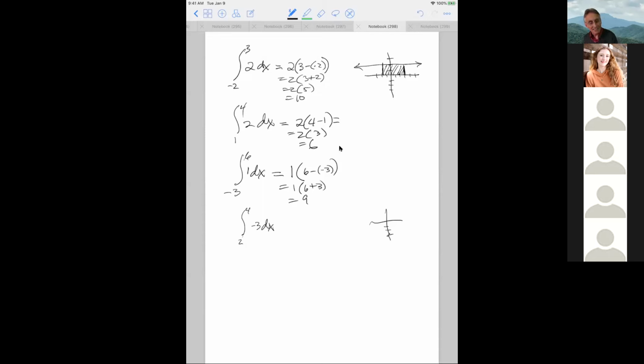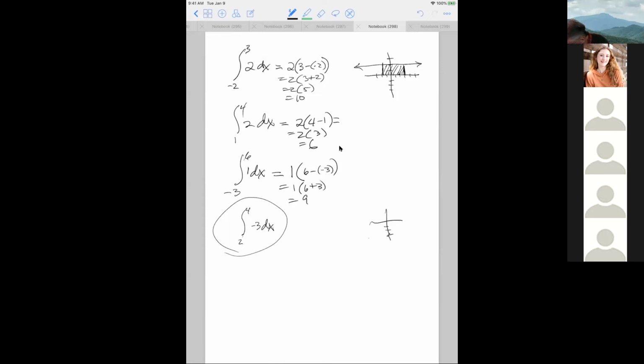But the idea is, we always say the area under the curve, but when you get down below the x-axis, you come to realize it's the area between the function and the x-axis. Usually it's above the x-axis, but when it's below, it's the function up to the x-axis. So the area of this function is the area between the graph and the x-axis.